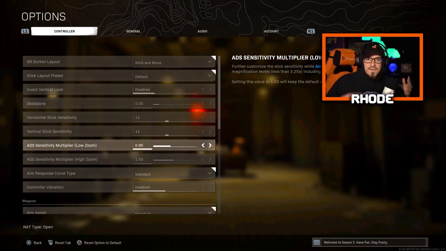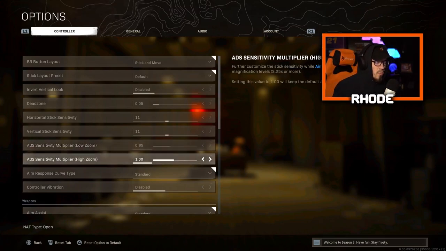And I did this in Black Ops 4. I remember I started doing this on, or even on Modern Warfare, I started bumping my sensitivity up and literally would change the ADS to very low. So as soon as I aim in, I can snap on them. It's right there, and it doesn't have much movement when you ADS. So I love this. For the high zoom, I have a 1 for the sniper rifle.